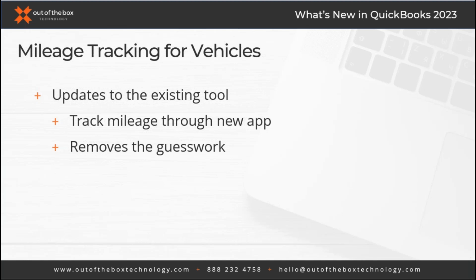That could change in the future, but this feature takes the guesswork out of calculating miles, and it will collect the most recent IRS mileage rate for you. And what it does is it integrates into your QuickBooks so that those things can be tracked, and sometimes to create a reimbursable check or for the payroll.